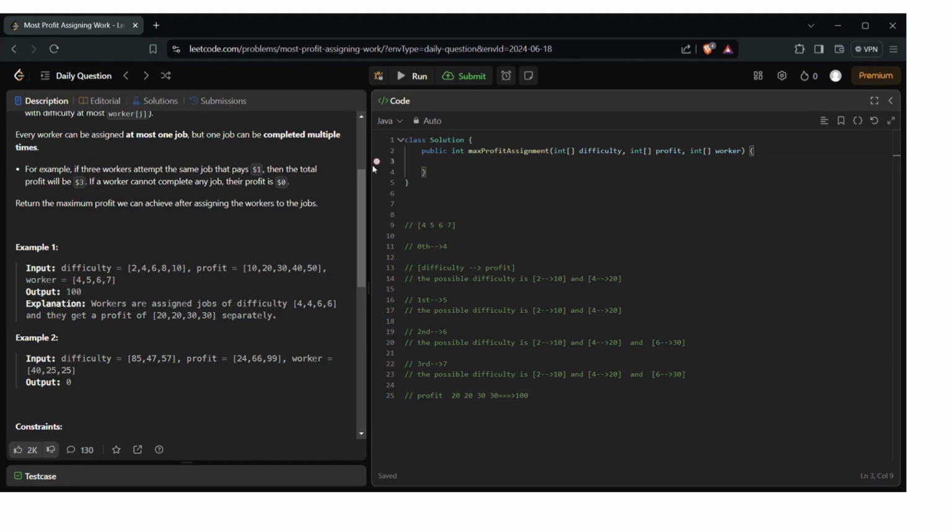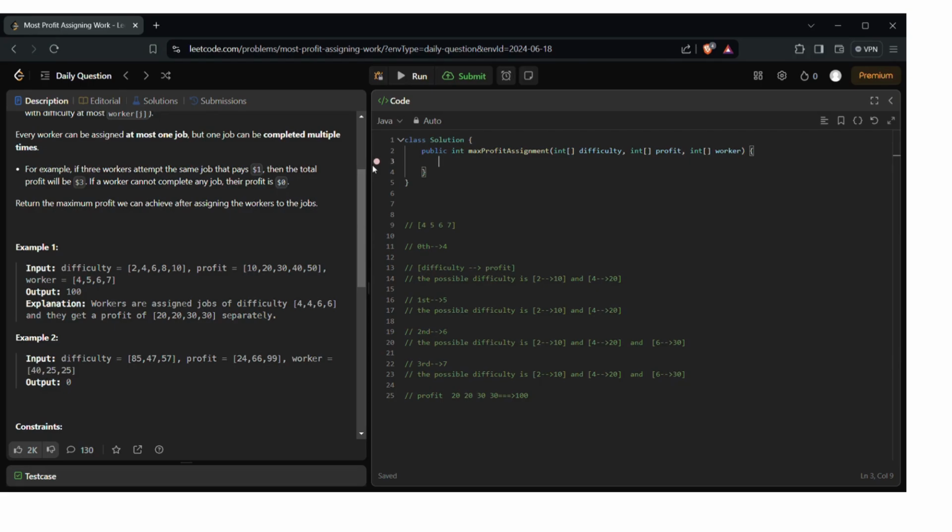Okay, now let's write the code. First I'm declaring the priority queue, and I take the input for the priority queue as an array, and the priority queue will sort based on the difficulty, and then I fill the priority queue with all the difficulties and their profits.